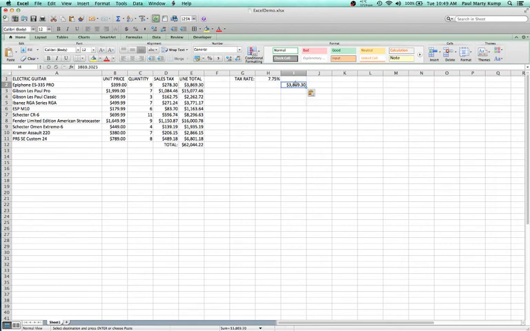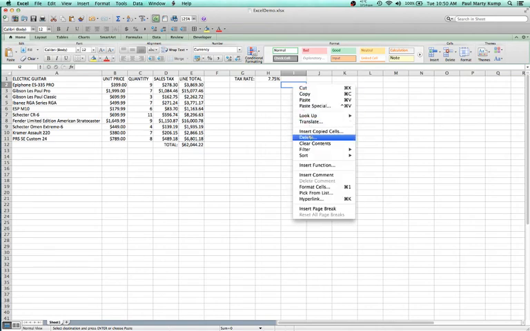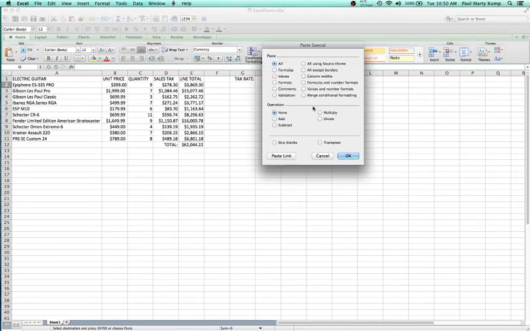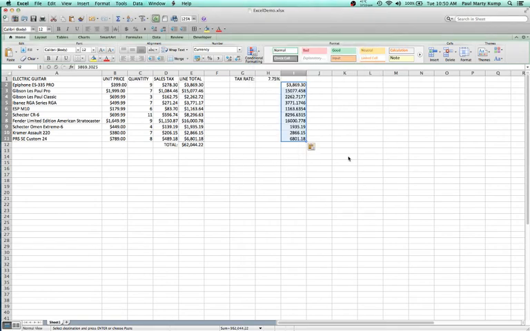Now I'm going to delete that. And what I want to do now is do the same thing but to all of these line items. So I'm going to select them all and hit Command C, right? And then I'm going to come up here where I want my pasting to start. This is I2 again. And I'm going to, again, right click there and go to Paste Special and paste the values. Click OK. And you notice there it has pasted all of the values.